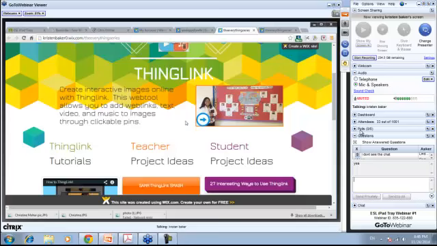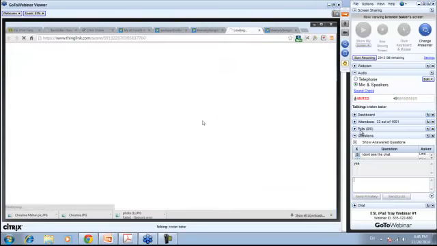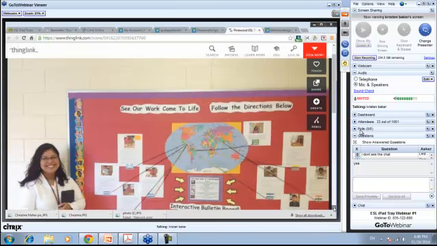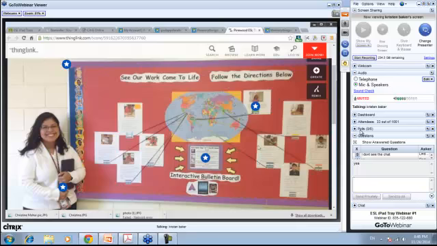So I'm just going to give you a little taste of what it looks like with this ThingLink I made out of Christina's picture. When I went and visited her class, I took some fabulous pictures of her. She's a perfect model, and her smile is so cute. So I wanted to share that with you all. As I scroll over my image, you'll see the little blue round circles with stars pop up. And that is a ThingLink.